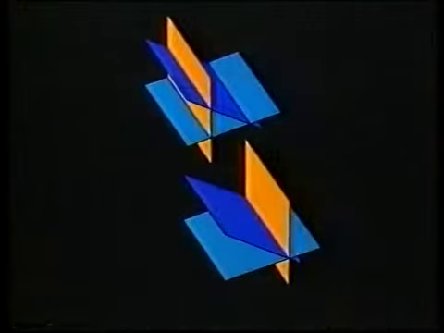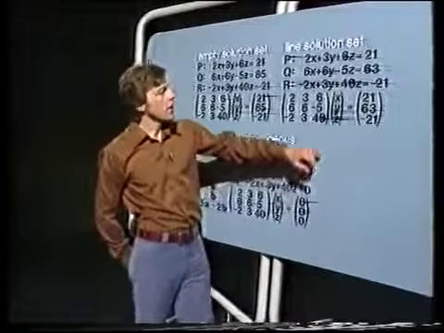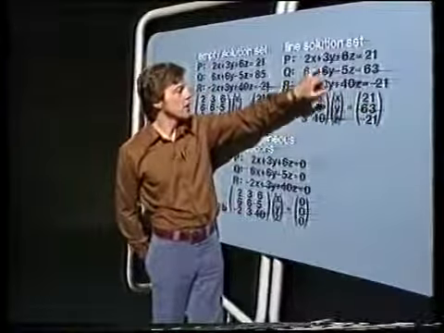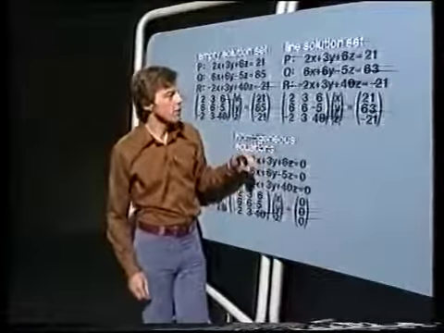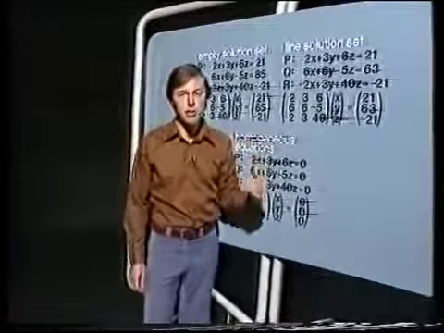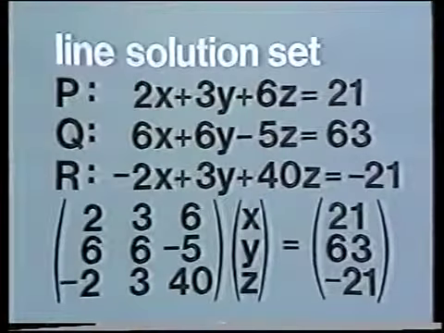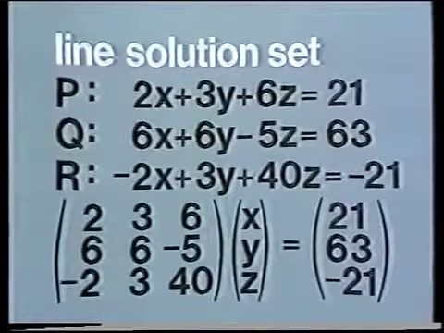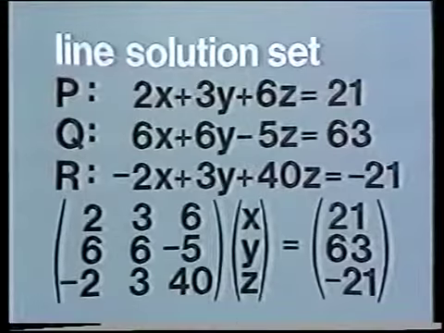And now we're in a position to distinguish between these two cases. Because you see, if the right-hand sides of these equations are in the same linear combination as the left-hand side, then essentially one of these equations is just a linear combination of the other two and is giving you no extra information. And all the information is contained by two equations, in other words, can be represented by two planes, and the solution set is just the line of intersection of those two planes.